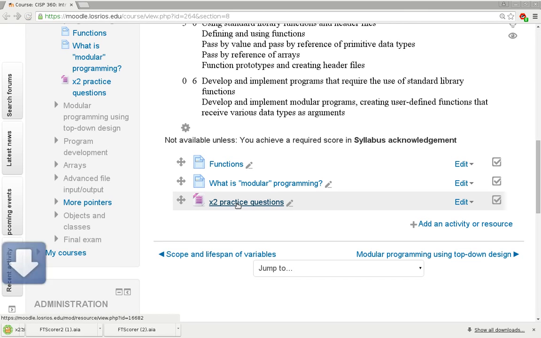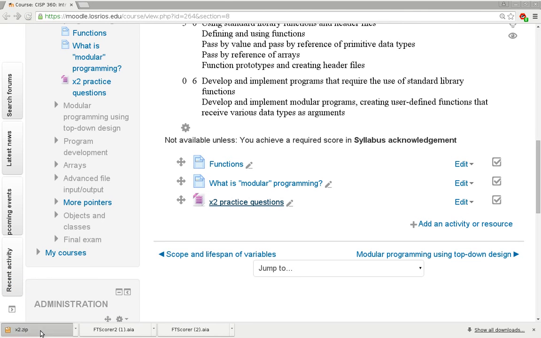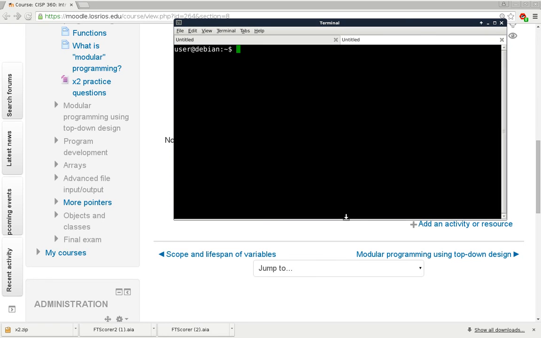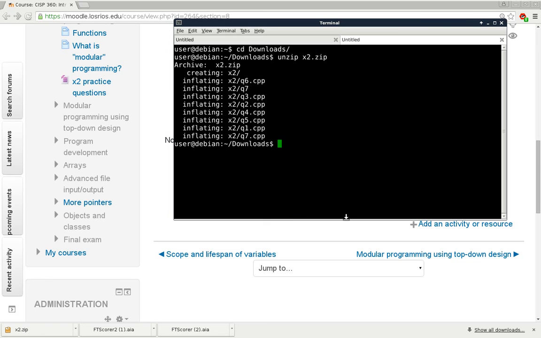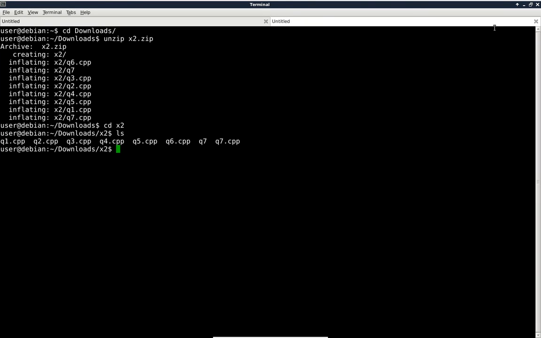So I have prepared a few practice questions here. I would not say this is the entire test, but it is representative of the kind of questions that you'll be asked in the test. So let me go ahead and show you what they look like. All right, and I can do this entire class using a terminal, because all of the questions are in the form of a text file with a question in comments. So actually, it's somewhat doable.